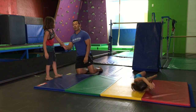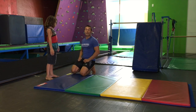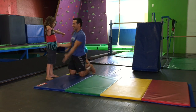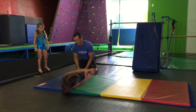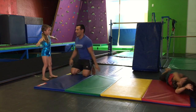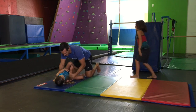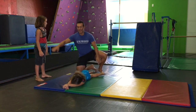Now my favorite game to play is called Chop the Tree Down. Since we're practicing our log rolls, if mommy or daddy are around, you can practice this game. I'm gonna practice with Jiraiya. He puts his arms out to the side like he's a tree, and I chop him down, and then he rolls down. Tatiana, would you like to play that game with me? Arms out. Let's chop the tree. Chop, chop, chop, chop, chop. She lays down. Good. Feet together and roll down. Go ahead. Yes, very good.